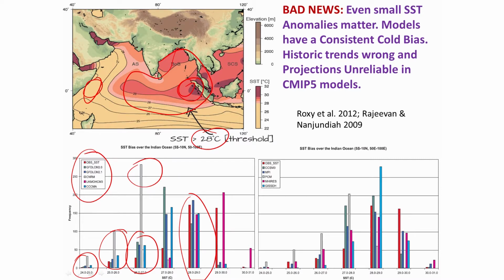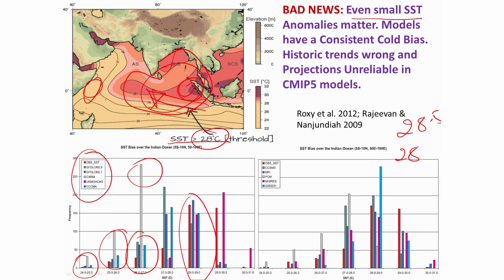It could be because the winds are stronger, or it could be because the temperature gradients are wrong, and so on and so forth. I will not belabor the point, but in a coupled system everything is related to everything. So, we just need to be aware that when the temperatures are warm, if you have a convective threshold something like 28.5, then if the temperature goes from 28.5 to 28, convection dies, which means the atmospheric heating changes, which makes a large impact.